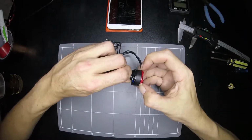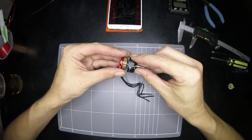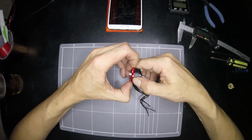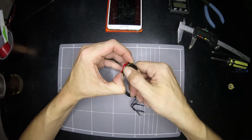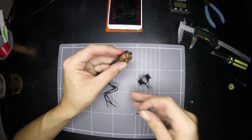So now we've got our motor. Rip that off. So the N52 magnets, I can't tell any difference between that and the N50s. Or maybe I can actually. Oh, see that? That brings me to our next section. Did you see how easy? I've got to show you this.